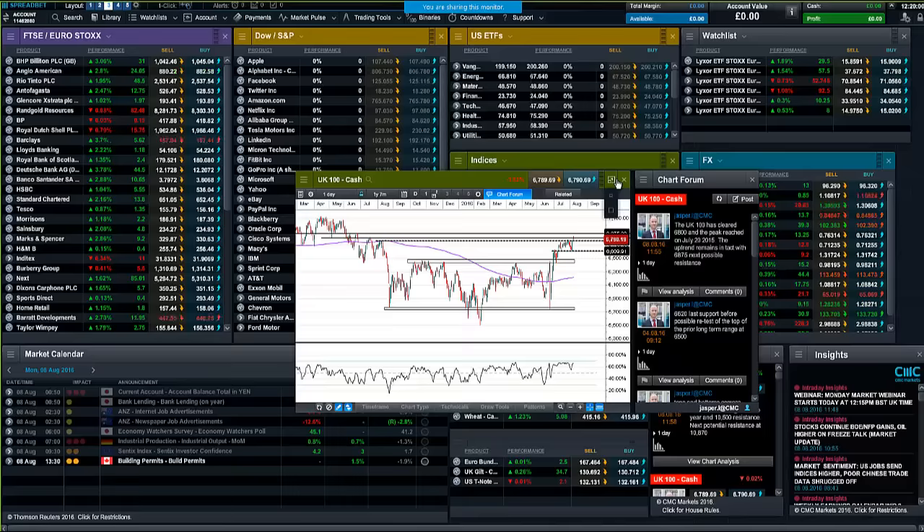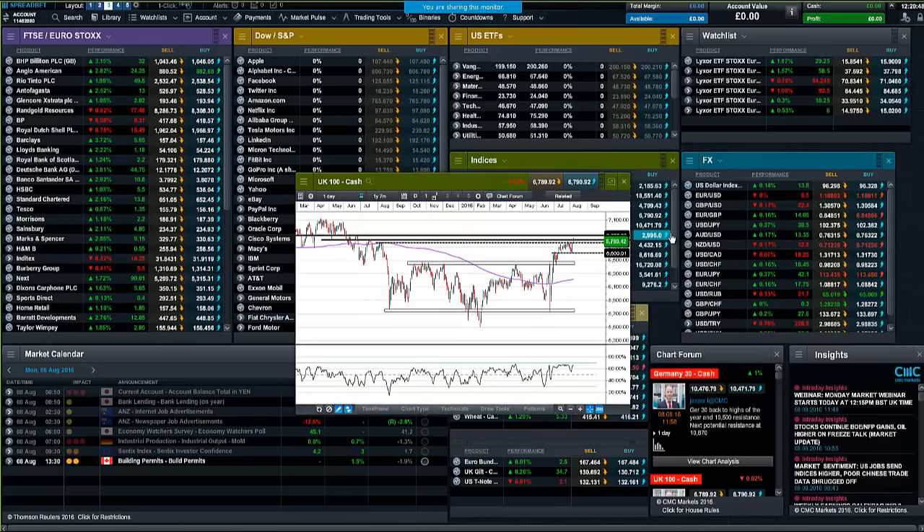We had some data from Visa suggesting that consumer spending was pretty stable — actually rose in July month over month — and they said growth in consumer spending moderated a bit but is still growing. So obviously no real signs of Brexit fears there, not matching what happened with business sentiment where manufacturing and service companies reported a big drop-off in new orders. It remains to be seen whether the consumer, who keeps demanding goods and services, or the businesses right to be uncertain after the Brexit vote, will prove correct.